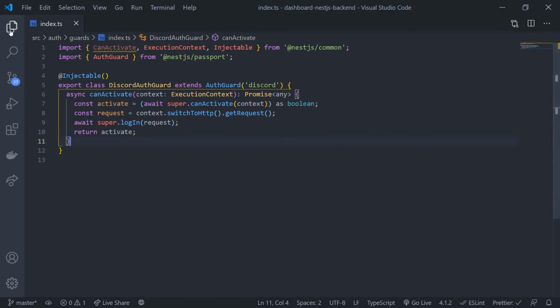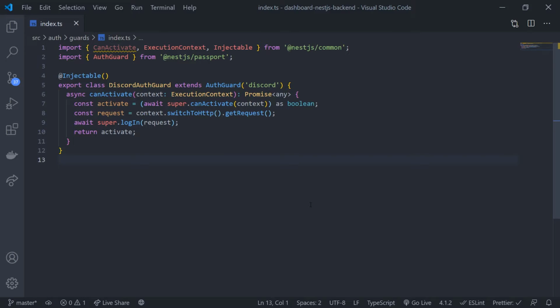Okay, now once we are logged in, we can create our own custom guard to actually control whether or not the user is authenticated. Right now we are logged in, but we aren't really saving sessions anywhere. So that's why if I were to visit other routes, it's always going to give me a 401 unauthorized. So there's a couple things that we need to do. One, we need to implement a guard that is going to allow us to visit the route only if we are authenticated. We also need to configure sessions, and we also need to initialize passport as well, because we haven't done those things yet. So let's go ahead and do that.